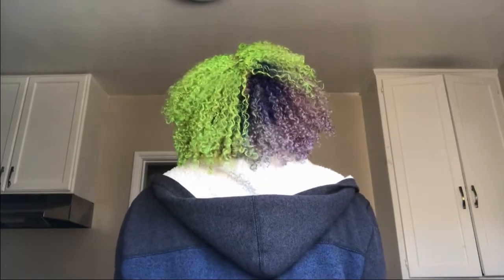Sorry guys, I was literally in the middle of tearing this ice cream a new asshole. Yeah. But yeah, that is the green side, and that is the purple side, and that is the back. The roots did come out more bluish, but I was very happy with the overall brightness of it. Yeah, I'm very happy. I have my hair up in an updo. I forgot that the neon side of my hair is supposed to be UV light reactive, so we're just gonna test that out really quick.